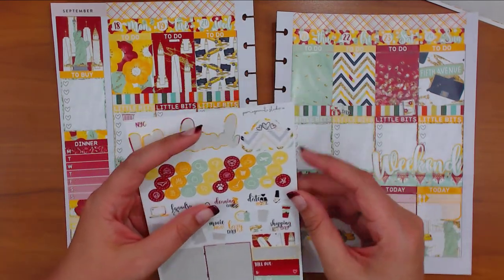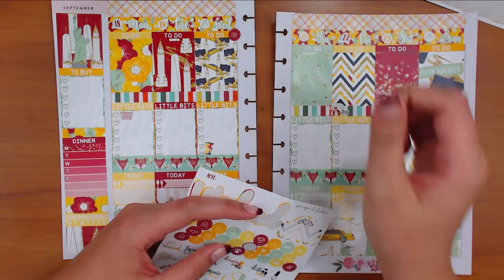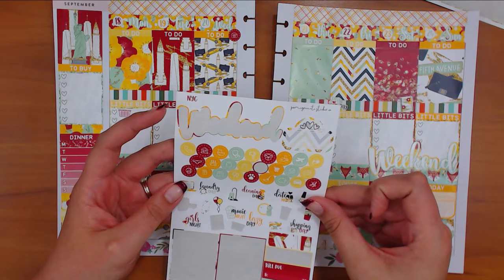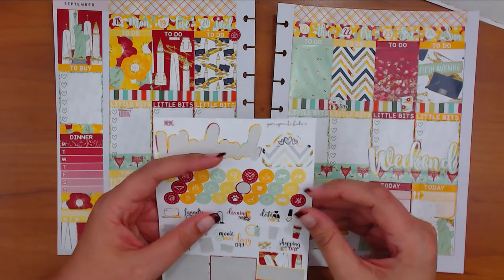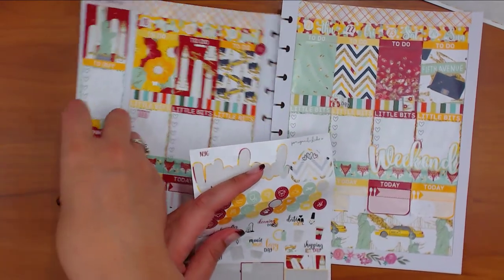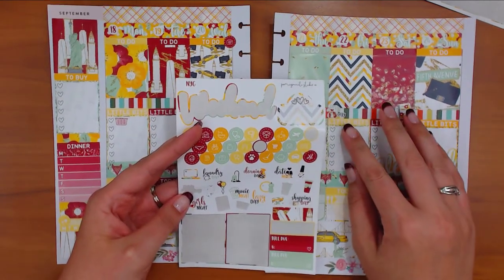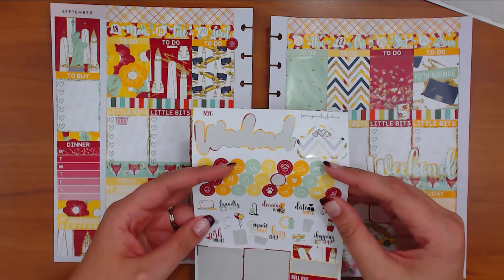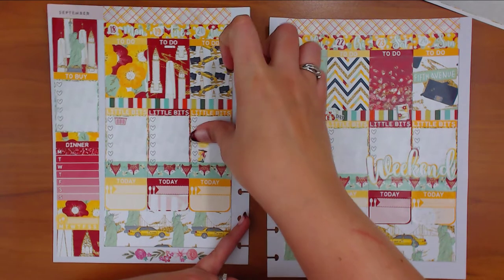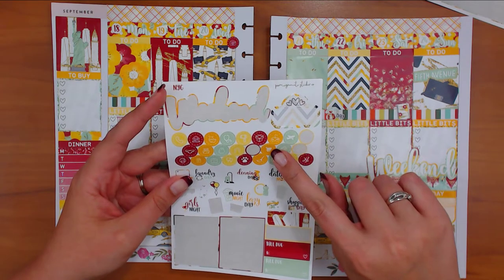And then there's spread pick. There's a camera right here, so we'll use that on Wednesday. Cover up the gap. And then I think that's the only camera that she has, so I need to dig out another one. And, oh, she does have a little medicine circle, so I can put that on the medicine tracker. There's a bed. I like that one for changing sheets or something. So maybe I'll try to do that this week, probably on Wednesday. Change the sheets. And then haircut, no. Car, makeup, airplane.